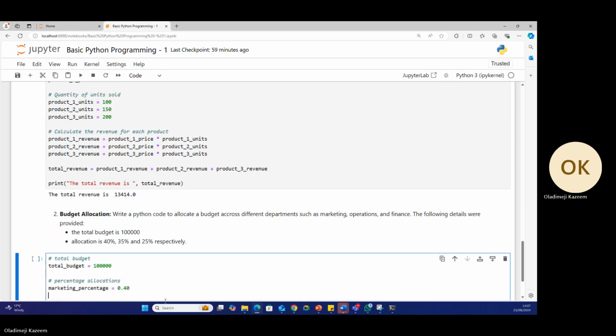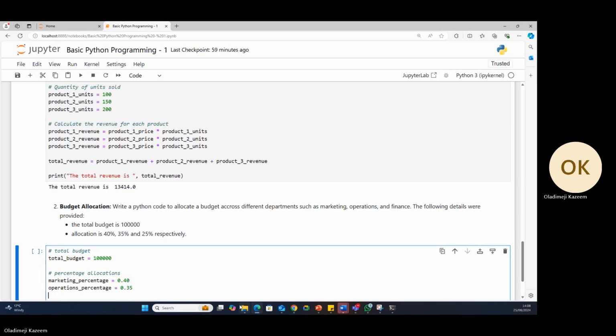Operations percentage equals 0.35. Finance.